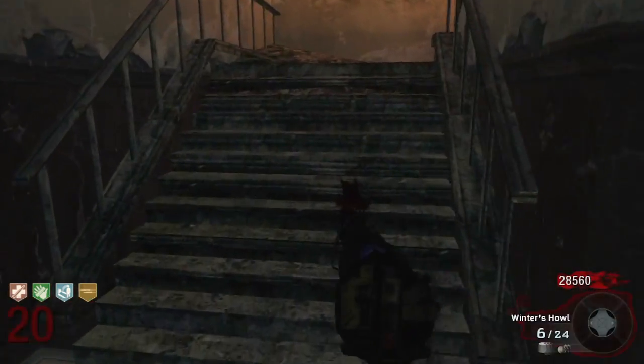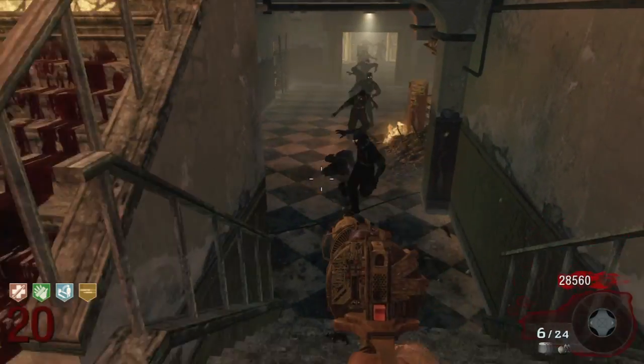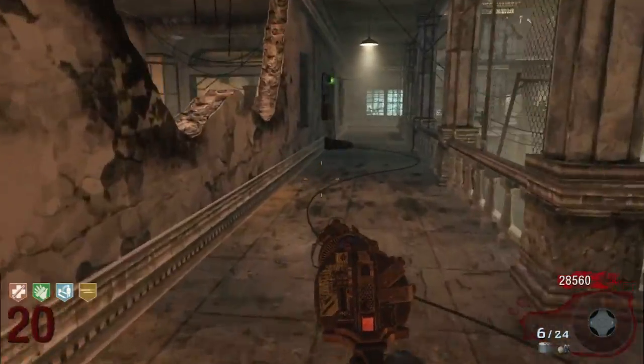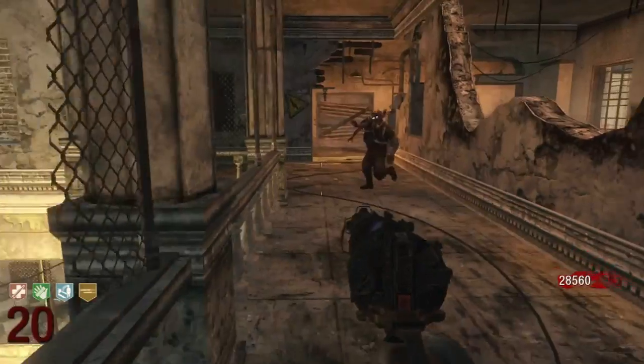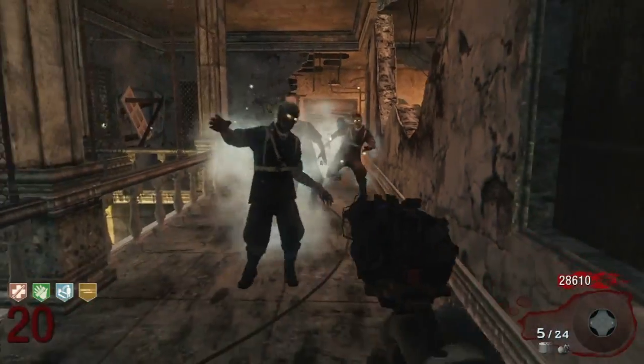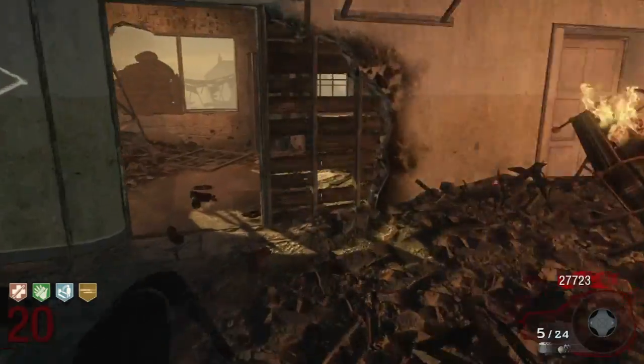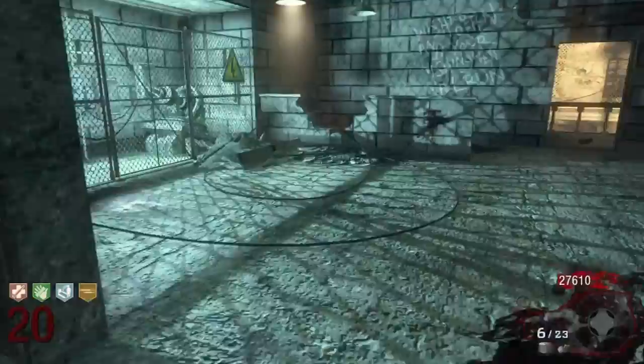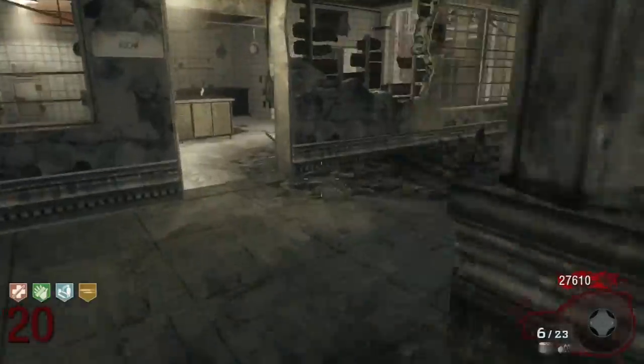Right here is where I show you what to do with the winner's howl. That group's kind of grouped up, and then I get them going down this little path. I always go to the right just because you hit the trap, but then hit them with the winner's howl, slow them up, and then hit the trap and make it through. And it kind of bunches them up a little bit better, but not much. I don't recommend using it. I was just showing you guys how to maybe do it.